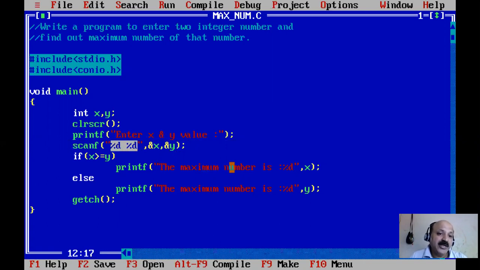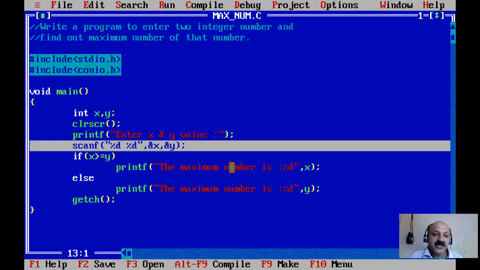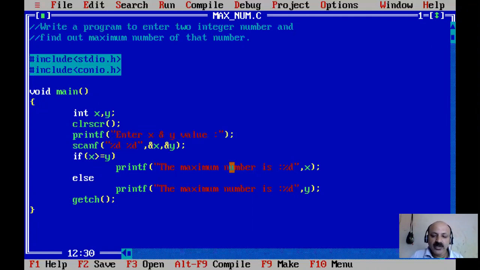But you must maintain the order in declaration, and your format specifiers: for a character, percentage c; for an integer, percentage d; for a float, percentage f; for a long double, percentage Lf. Okay, for long double the capital L is required, otherwise small lf is just double. So that is the format specifier, and maintain the order of your variables. You can scan any number of variables with the help of the scanf function.